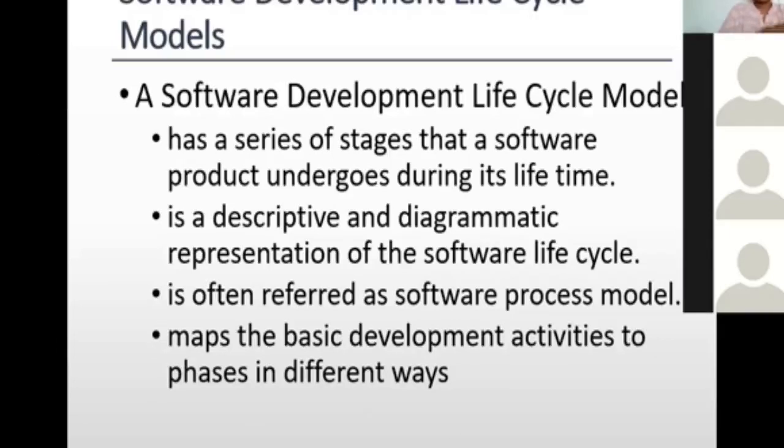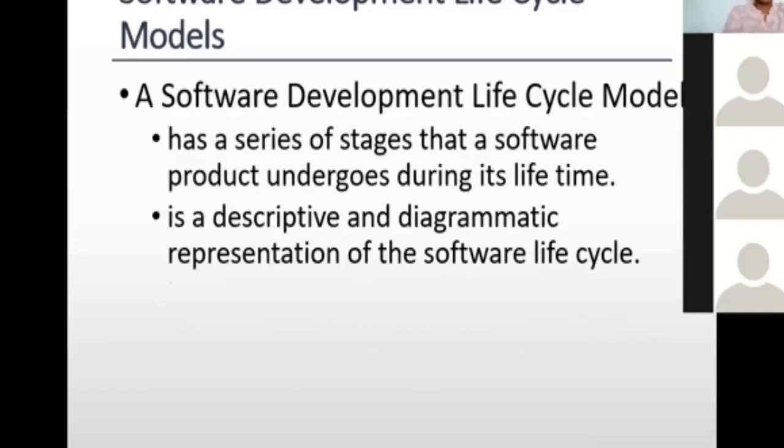So when we consider these steps, those are the steps that software goes through during its lifetime. It's often referred to as a software process model, and the same thing we can refer to as a software development life cycle model. Here we map basic development activities to the phases in different ways.